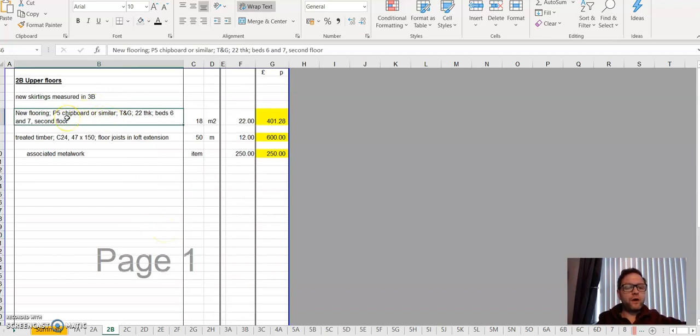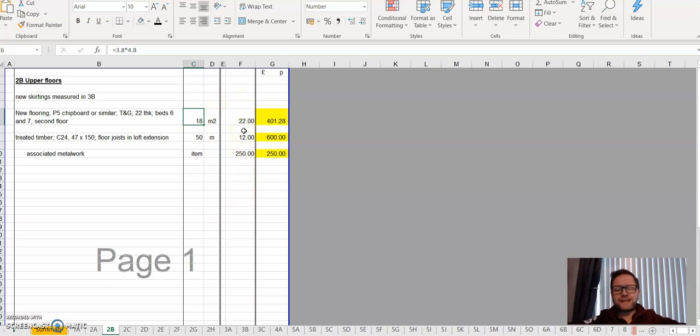It's a new floor. It's P5 chipboard or similar, tongue and groove, 22mm thickness, etc. So you can see he's measured from his DIMS that I showed you earlier, 18 meters squared. If you look at your quantities there, and look at your values here, they go from a NATFED rate, so National Federation rates.